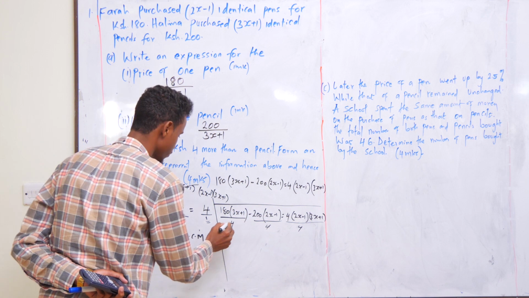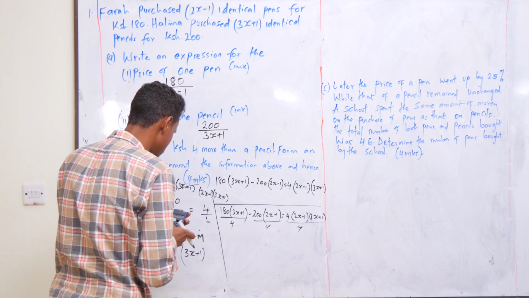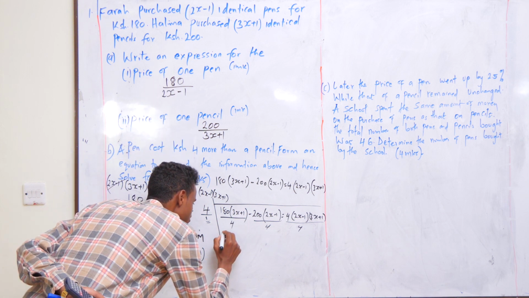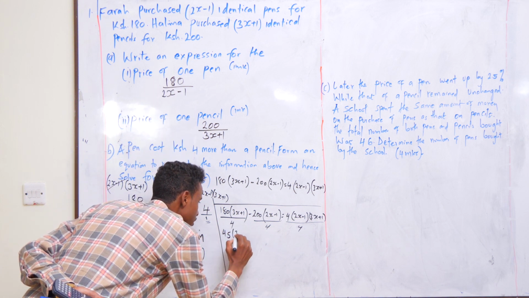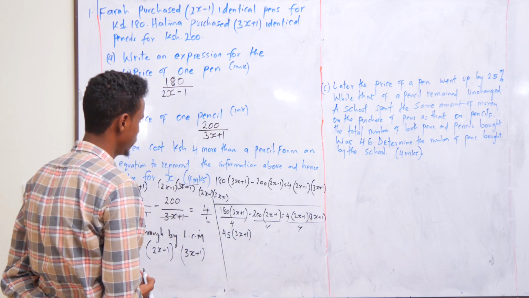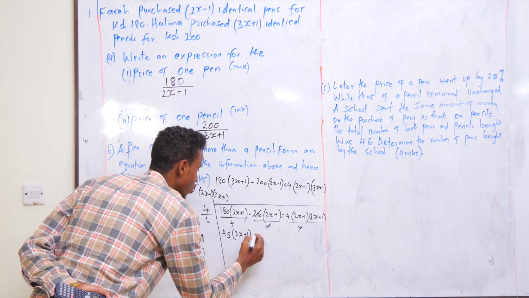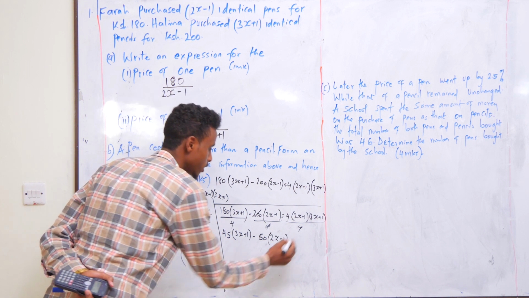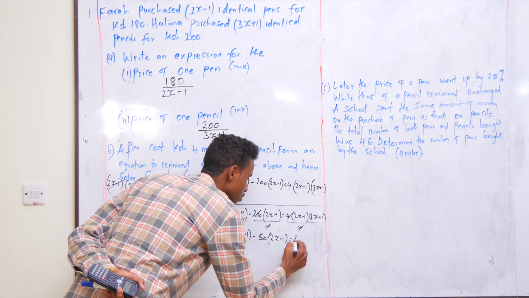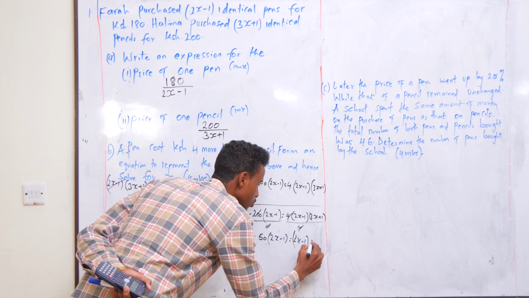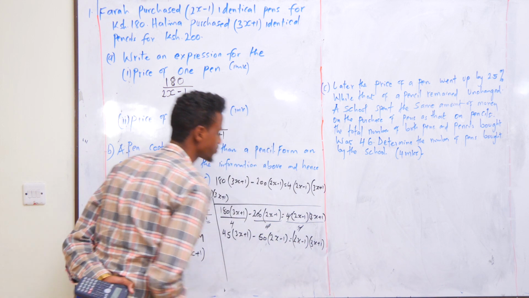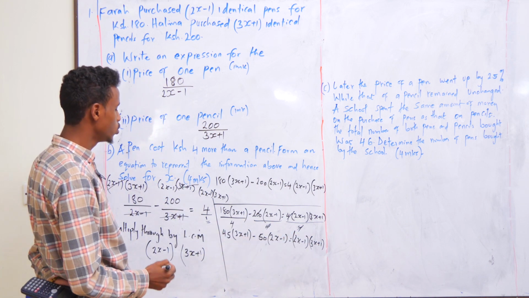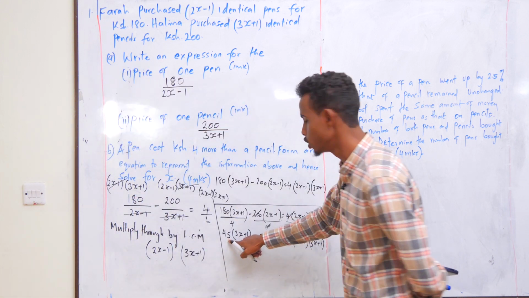Now here we are going to get 180 divided by 4, we get 45. We're going to get 45 into bracket 3x plus 1 minus 50 into bracket 2x minus 1, and on the right 2x minus 1 into bracket 3x plus 1. Now, we have this equation. Now, what do we do next? Let's open the bracket for this equation.